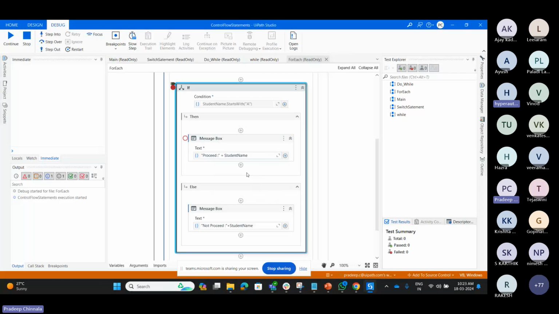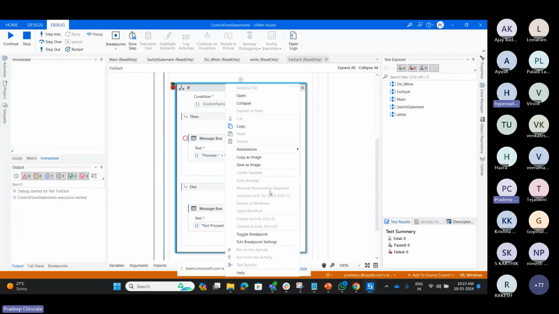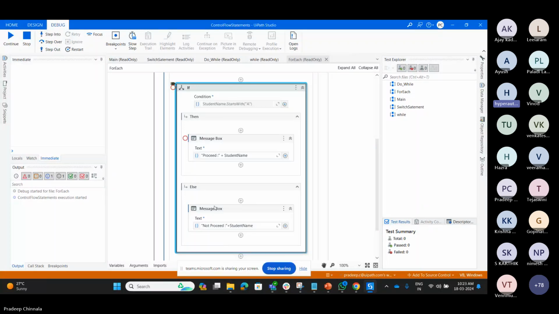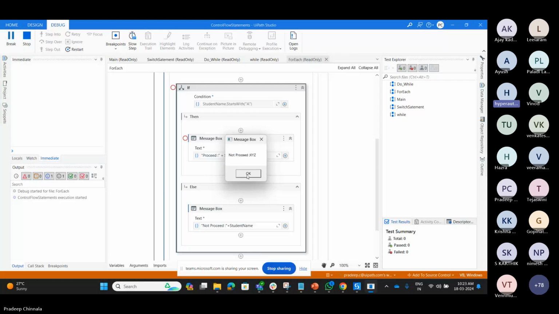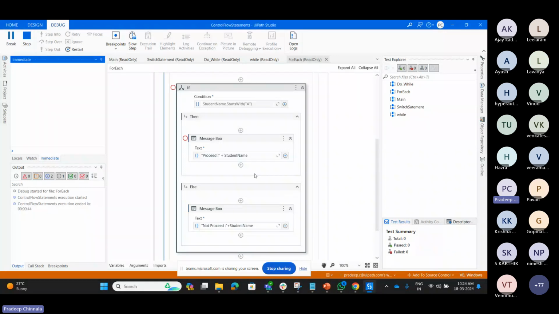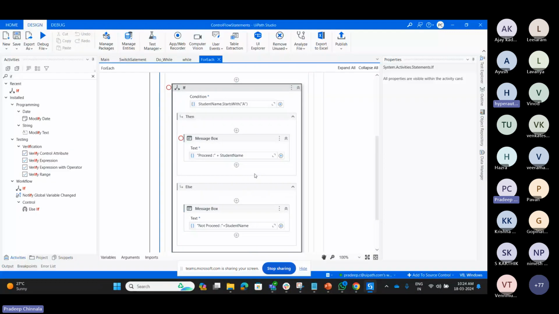Pradeep, when we are talking about breakpoints, is it something that in between execution will take a pause in order for some developer to take the decision whether to continue or stop there or skip some activities? Of course, because when you are doing the development, we should know how the flow is going on. We should not just run it and sit.